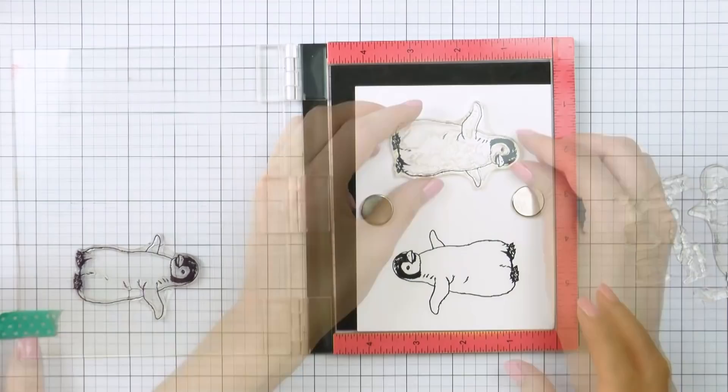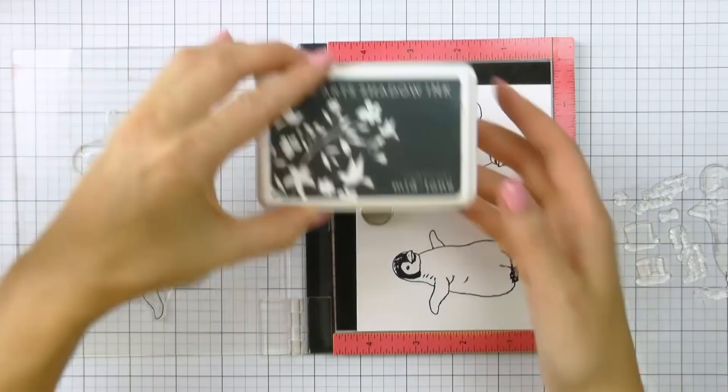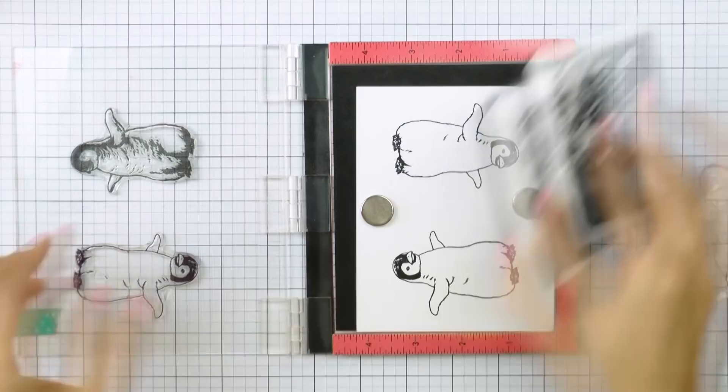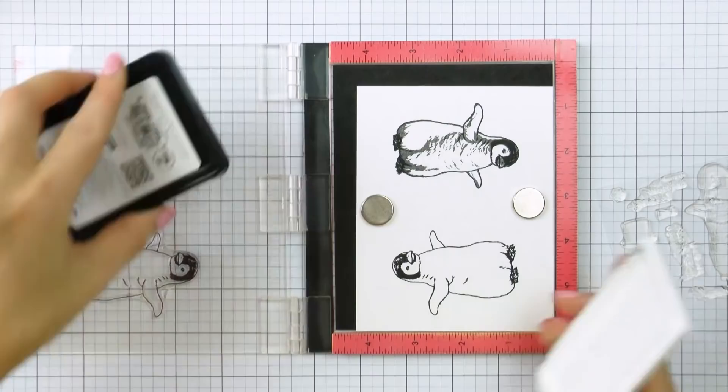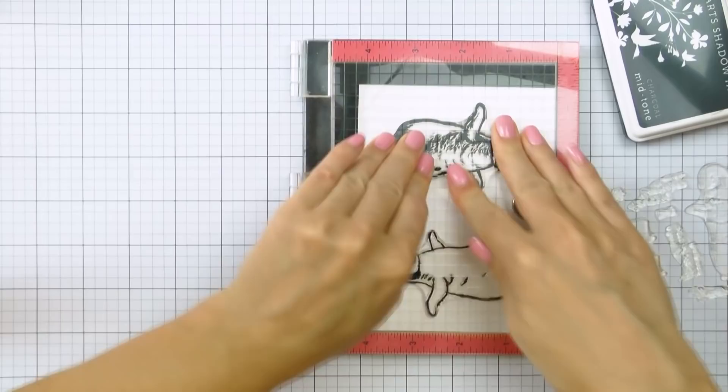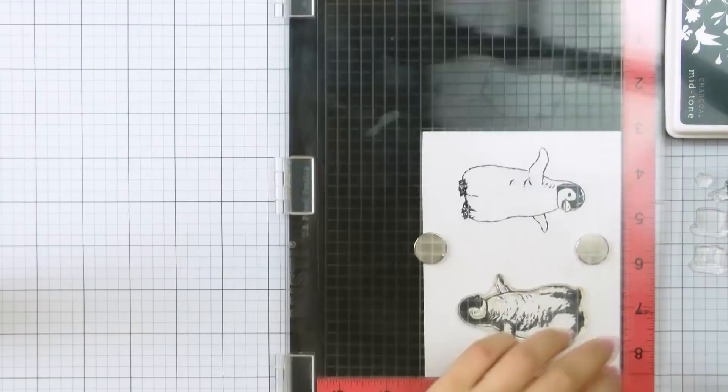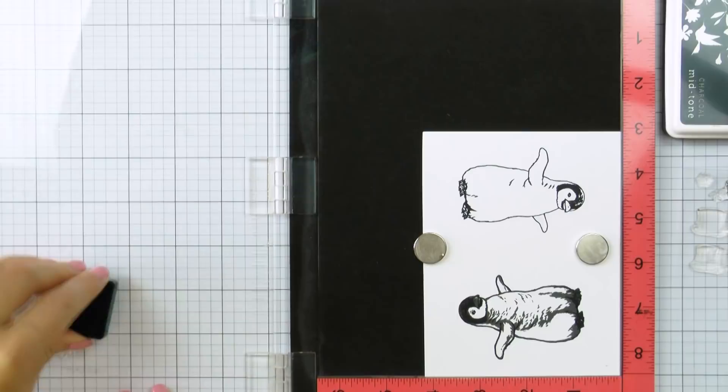For my first color combo, the Hero Arts suggested combo, I have started stamping my image by stamping the outline layer in black ink. Next I am aligning the first detail layer over my black stamped outline and stamping it in charcoal ink. So I am going from the darkest to the lightest and in this case from the most detail to the most solid layer. Again I am going to align the most detail layer on my image and will stamp it using soft granite ink. And my first baby penguin is ready.